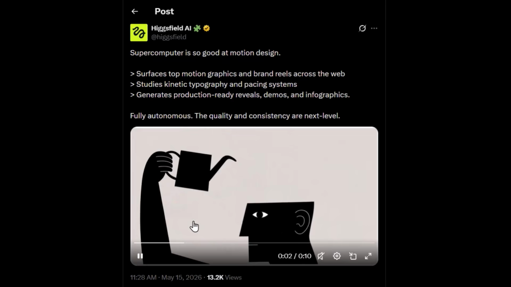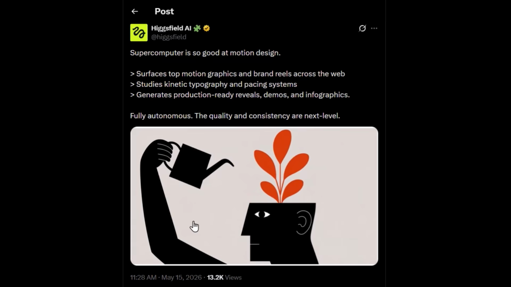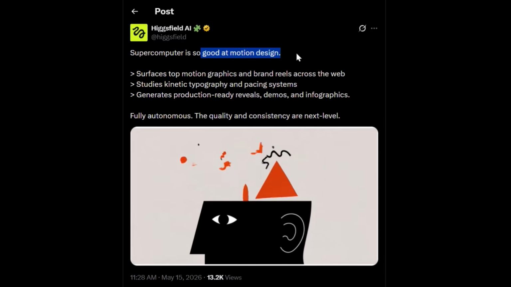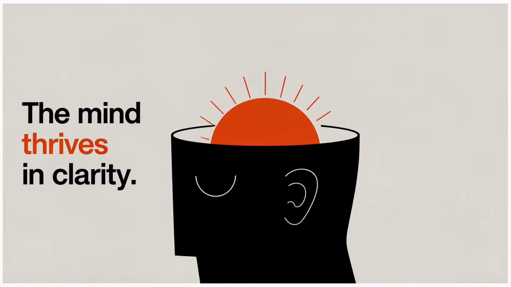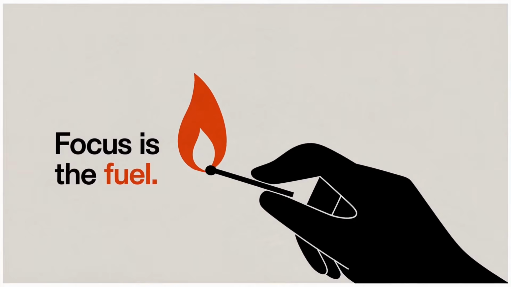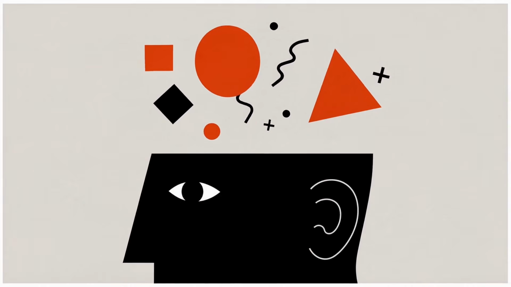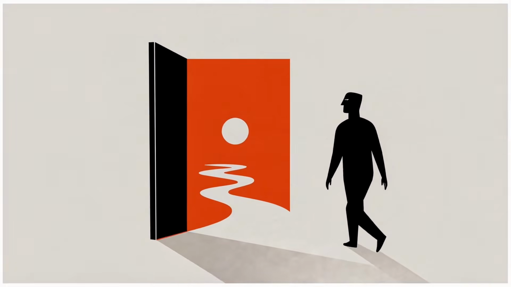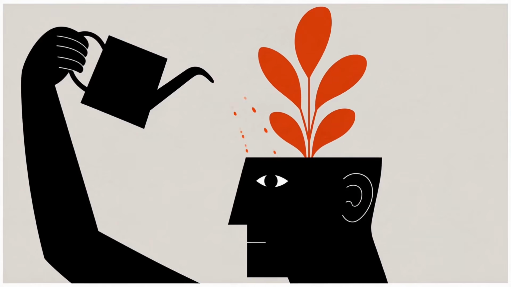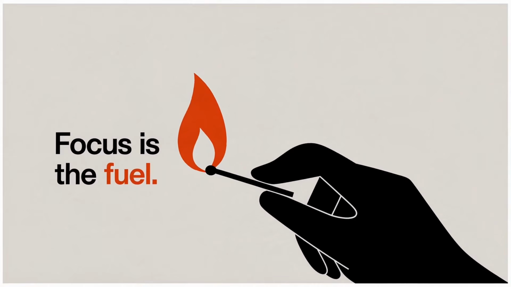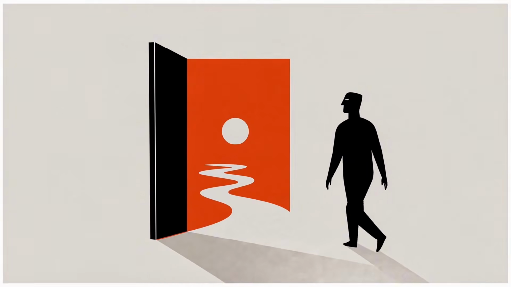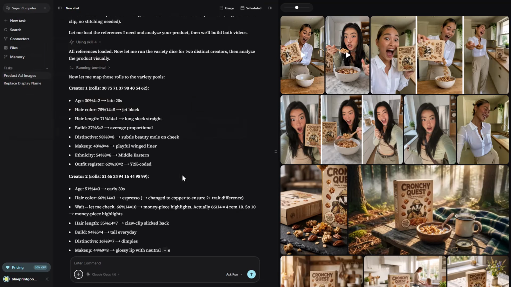Now, another use case that I wanted to test out with this model was that it can supposedly create really good motion design. Just take a look at this video. Now, as you can see, that video was pretty insane. If the model can actually create these types of motion designs and explainer type videos in just a single prompt, that would be incredible. So let's see whether we can recreate a similar video using this agent.